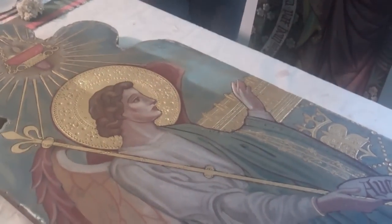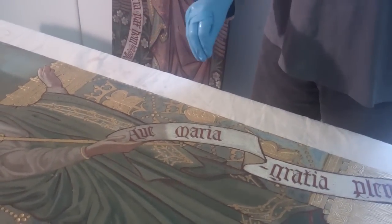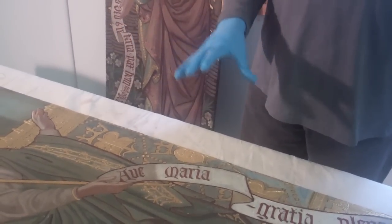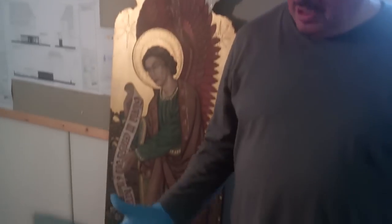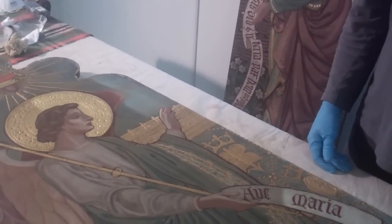The cleaning process — in this case, for instance, there was no varnish. Therefore the dirt was on the actual paint, which is a shame, because if there had been a varnish it would have been so much better and easier, because removing the varnish would have removed all the dirt. It would have been a much easier and less abrasive process on the paint. But there is not much choice — we have to find an equilibrium and not over-clean, but at the same time we need to clean because you can see the amount of dirt on the painting.